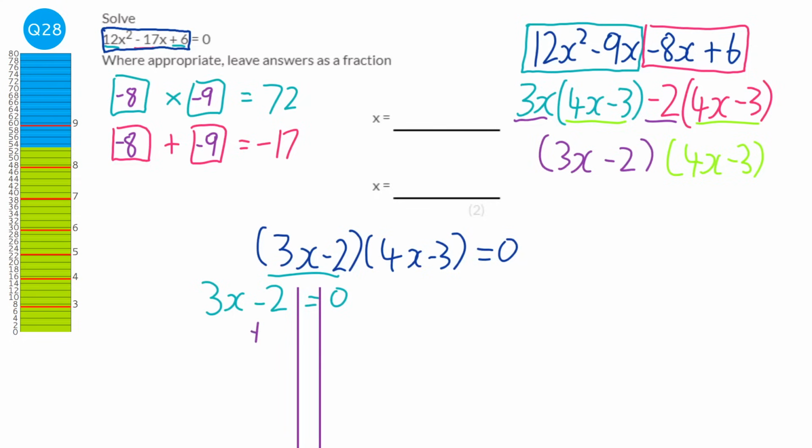So we're going to add 2 to both sides. Oh, right, 3x there. Add 2 to both sides. And so we've got 3x equals 2. Then we're going to divide by 3 both sides. And we get x equals, and you can write this any way you want, but I'd write this as a fraction to keep the accuracy up. So our first solution is 2/3. And we're going to do exactly the same thing to the right hand side. Get it equal to 0.